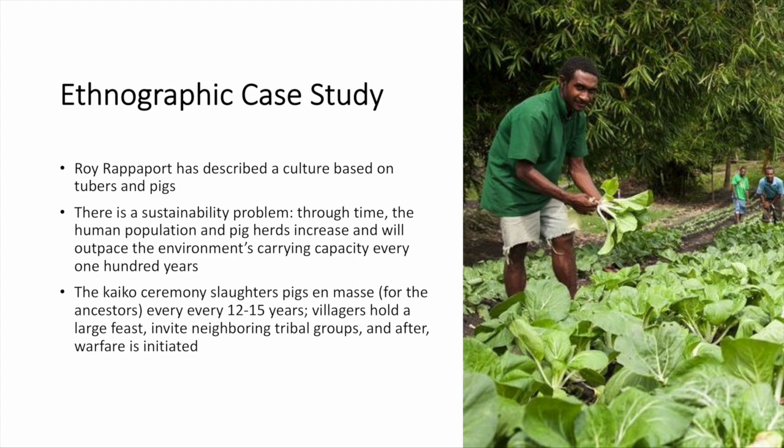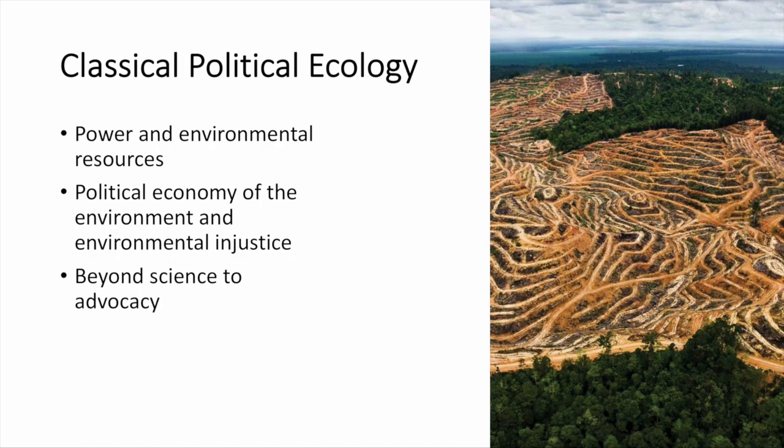Through the kaiko ceremony, both the pig populations as well as the human populations are reduced, bringing them back within a key threshold or carrying capacity, an ingeniously adaptive form of human culture and behavior. So we've been talking about classical cultural ecology, but classical cultural ecology is old-fashioned today. In fact, there's very few true cultural ecologists that are working in anthropology today.